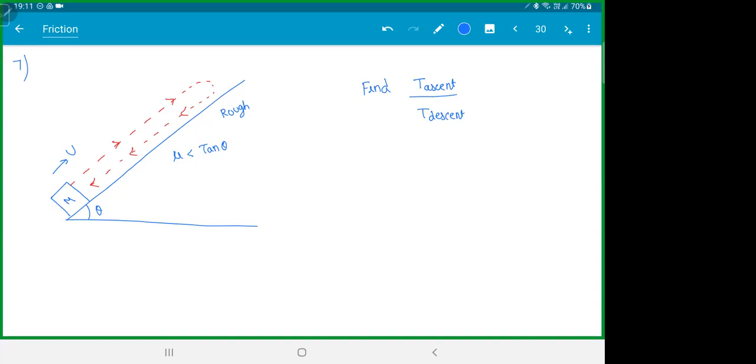Next week we'll wrap up the chapter. We'll start circular motion next week, maybe a little intro. And next week we have 2 classes, so we should be able to wrap up the chapter in 2 classes. But you're seeing this, right? The main thing is friction ka direction and magnitude. Once that comes, then it is just a loss of motion question. There's nothing there. But getting that is the only headache. Direction and magnitude.